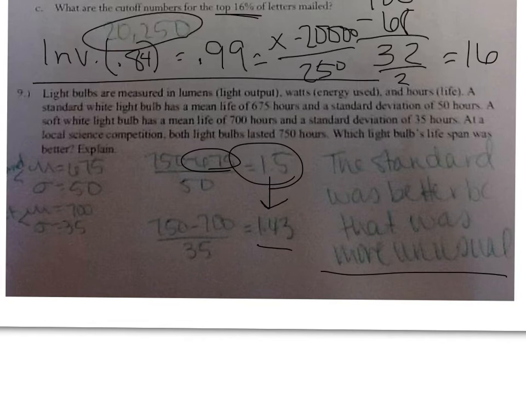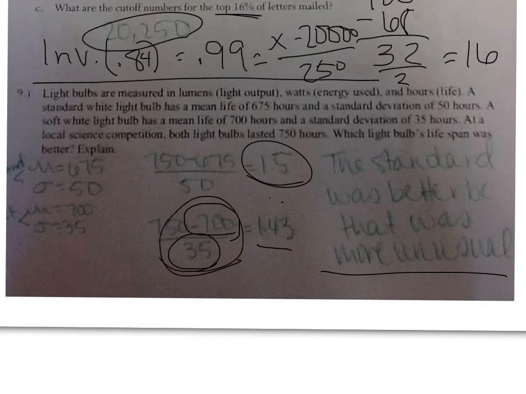Or if you wanted to take a common sense approach, you could go the exact opposite way. You could say that the soft white has a better mean. He's supposed to do better, and he has a lower standard deviation, which means he's not going to vary as much on you. So he is more often going to be consistent, and he's going to be better at his job. So either way you want to take it, this one had a wild hair and performed better, or this one will consistently perform better. Whatever, as long as you express to me that you know what these z-scores represent, then that is what I'm happy with.